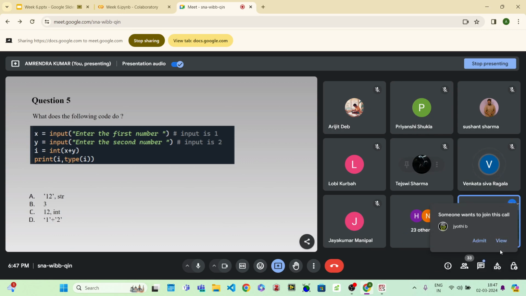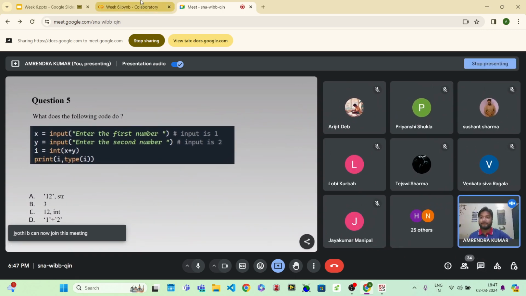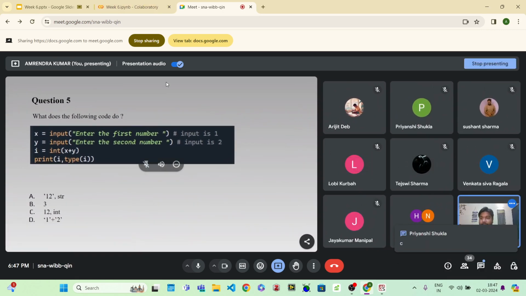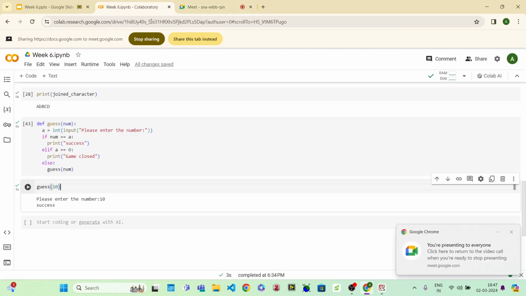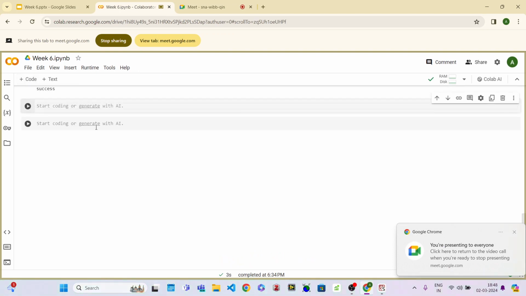So I think we should check this on Google Colab. What is the correct option, right? Okay, so I will store input, the first number.